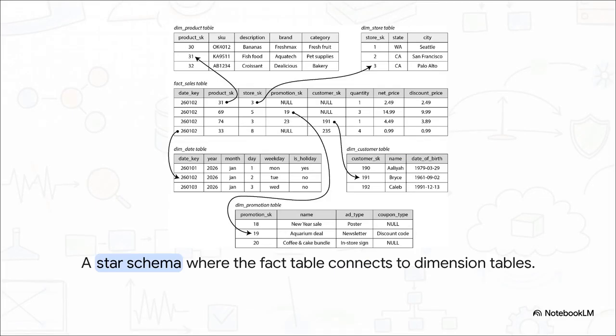Picture a star schema. You have that massive fact table sitting dead center, and it connects outward to dimension tables, literally creating a star-like shape. While the fact table holds the raw individual events, these surrounding dimension tables give you the context, the who, what, where, when, and how of the event. So a dimension table might hold the specific details of the physical store location, the descriptive details of the product, or the exact date and time of the sale, maybe even flagging if it was a public holiday.